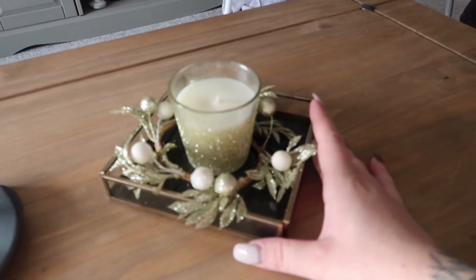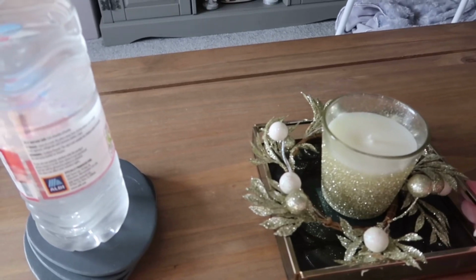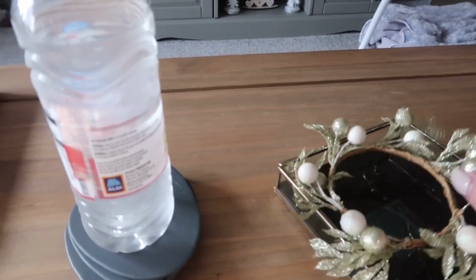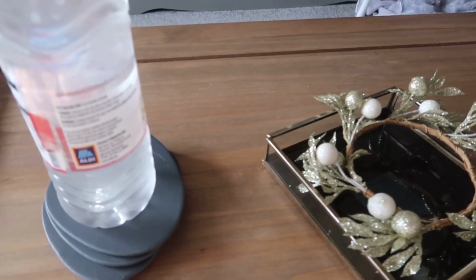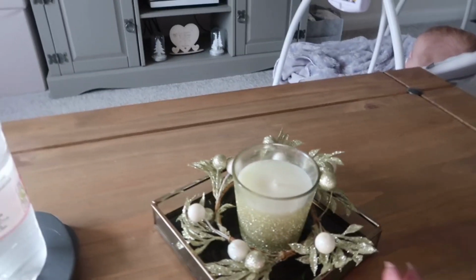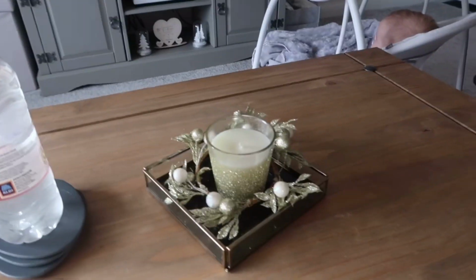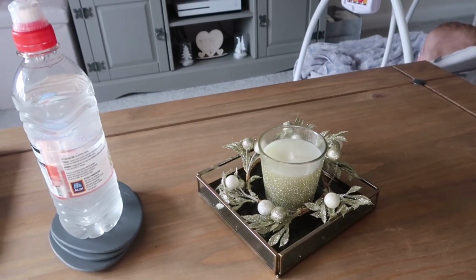So guys, I popped him on the table. Look how nice that looks. I popped it in this dish because it's glittery and it would go absolutely everywhere. It looks a little bit off. I just popped it in that dish, which I usually have my wax melt in, and I thought that was really cute. Why do I always say cute?